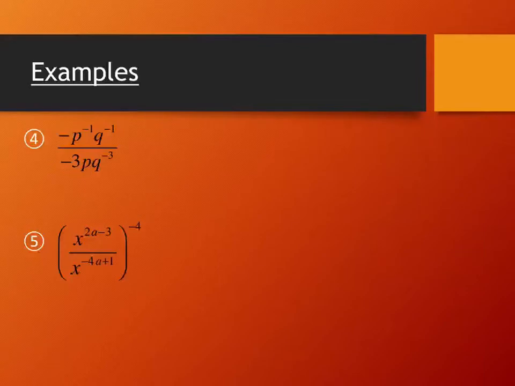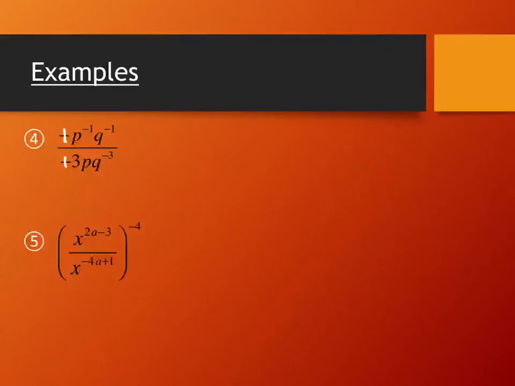On number 4, one of the things that you might notice to begin with is that there's a negative in the numerator in front and a negative in the denominator in front. Okay? And what happens when you divide a negative by a negative? It becomes positive. So there's no need to continue writing those negatives as we work. They're already eliminating one another because a negative divided by a negative is positive. So now I've already cleaned it up a bit. I've removed 2 negatives.